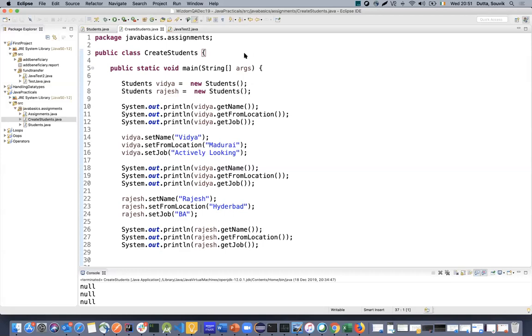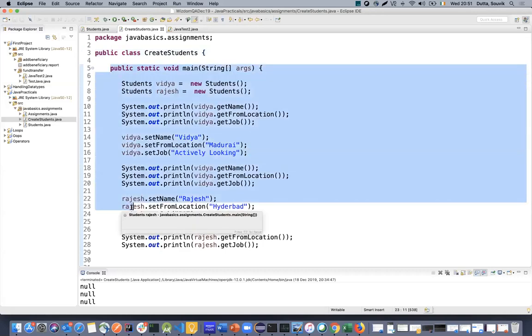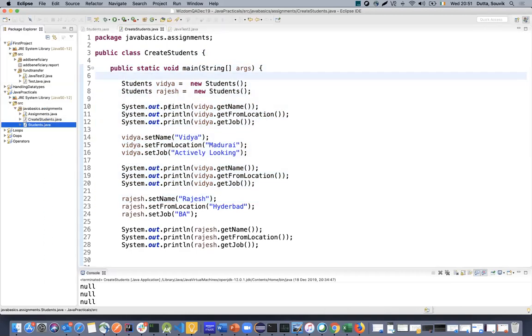Okay. What I was talking about? I was talking about the class. So I created a class named CreateStudents. You can see the name of the class because it comes with a keyword called class, and then there is a scope, start and end. Whatever is between the braces of the class is a class member, whether it is a main method, or a normal variable.